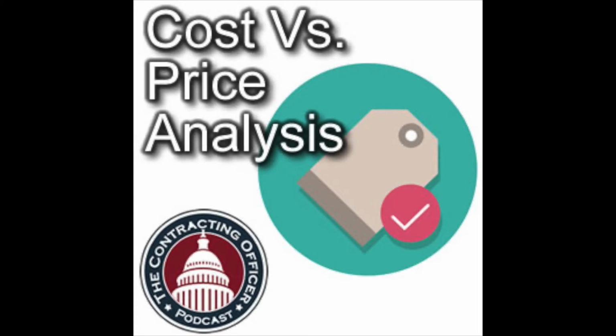So there's a FAR reference here, FAR 15.4, called contract pricing, and there's a section in there called proposal analysis, and it's all about how to do this. It's kind of a treasure trove. Well, okay, that's a strong word. It's a treasure trove of cost and price analysis techniques. It basically tells the government how to answer this question. And that's what we're talking about today.